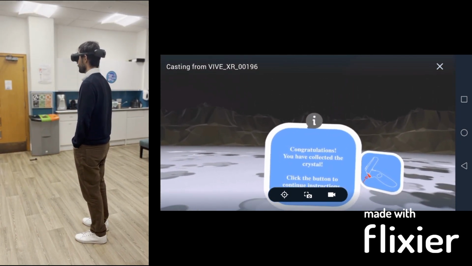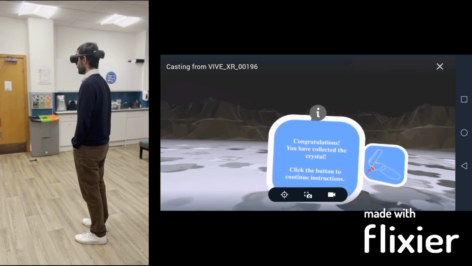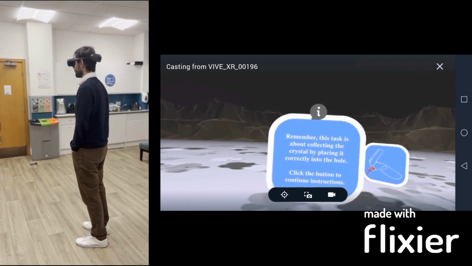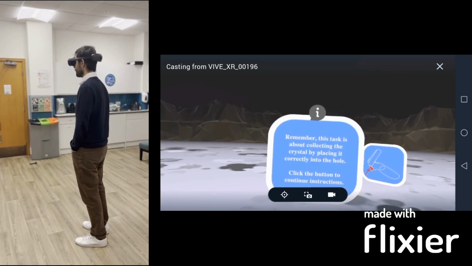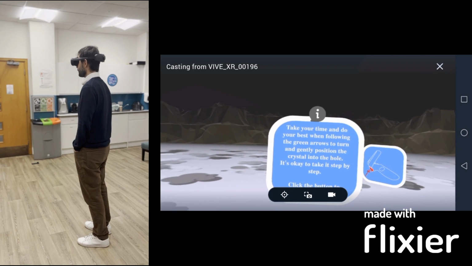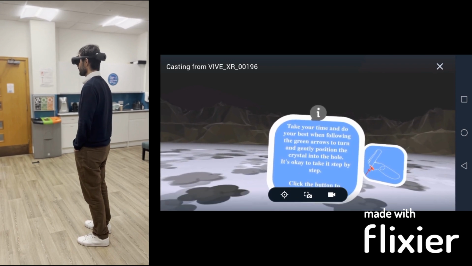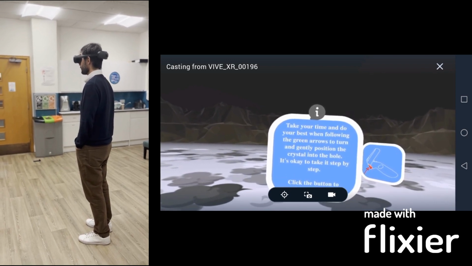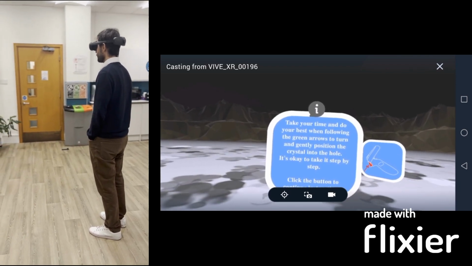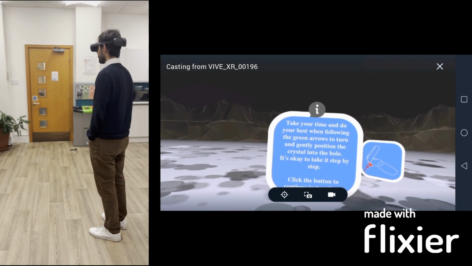Congratulations! You have collected the crystal. Remember, this task is about collecting the crystal by placing it correctly into the hole. Take your time and do your best when following the green arrows to turn and gently position the crystal into the hole. It is okay to take it step by step.